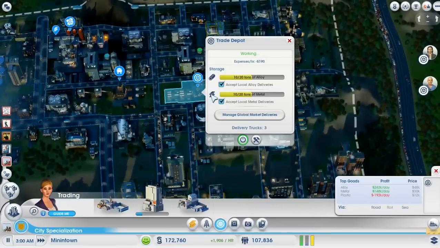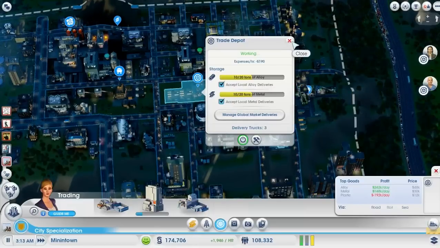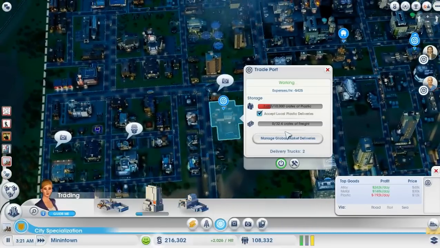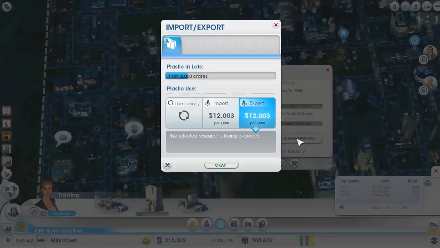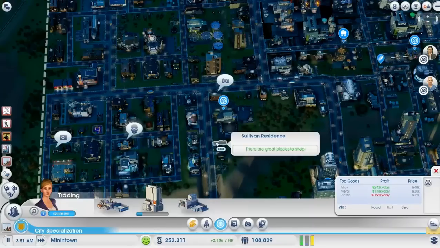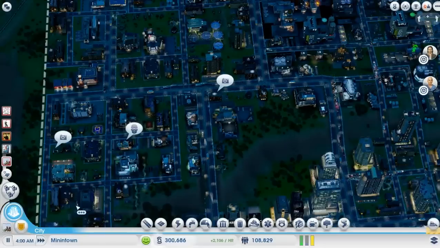Yeah, there's the trade depot I rebuilt, because I couldn't sell my alloy or my metal, which was a pain. But that's all taken care of now, and we don't actually need this trade port anymore, but it does have a few things of plastic. It would be a shame if we didn't get a chance to export them, so I'm going to give them a few seconds to do that, and then I'm going to bulldoze it. This is really horrible land where we could build absolutely nothing useful in its place.